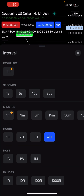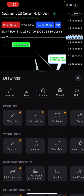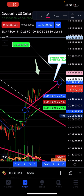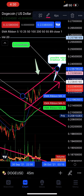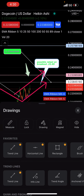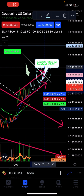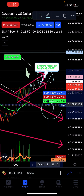If we zoom in here to the 45-minute time frame, you can see we're just consolidating in an up and sideways consolidation. These can go up for a little bit of time, right? You got your lower support, then you got your upper resistance. These can continue up in this channel for quite some time. And you could trade like this up until the futures open and have a quick pop up into this upper resistance. And then if no volume comes back in, you're going to trade back down and retest your lower support at 20 cents. So we'll keep an eye on that for you in the Doge.